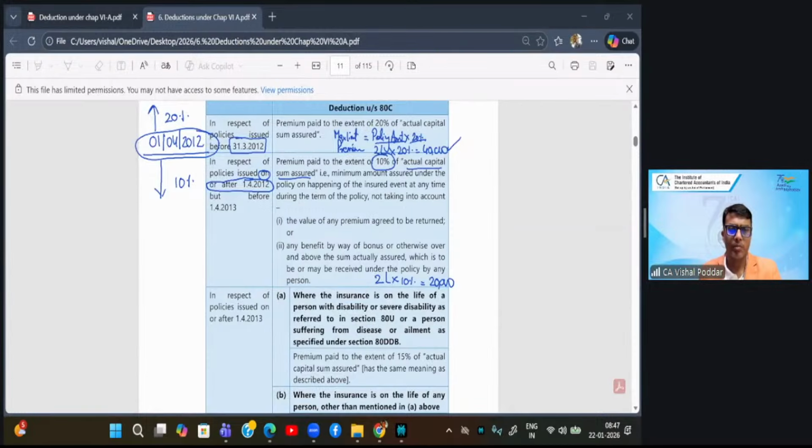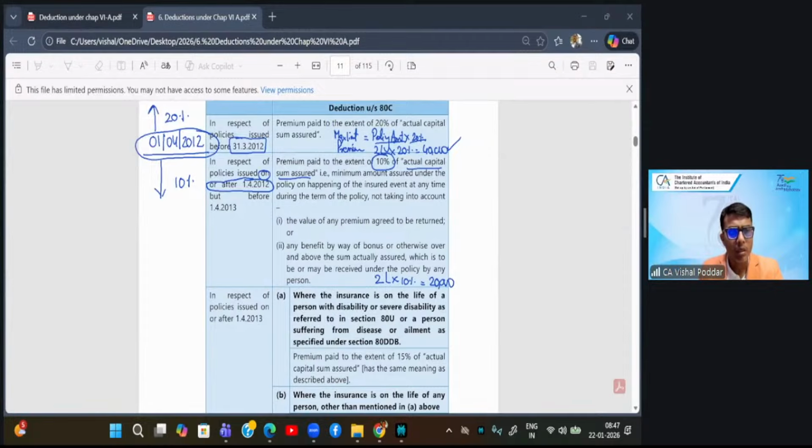Navneet is asking, sir, it doesn't matter from which bank account. Why will bank account matter, beta? I did not get your question. See, I have made it clear. You are making payment of life insurance premium of your spouse, in your case, of your wife. You will get deduction. How is the bank account making a difference? If your wife is making her own payment, let us say bank account in the name of wife, she will get deduction. If you are making payment from your bank account for wife's policy, you will get deduction.